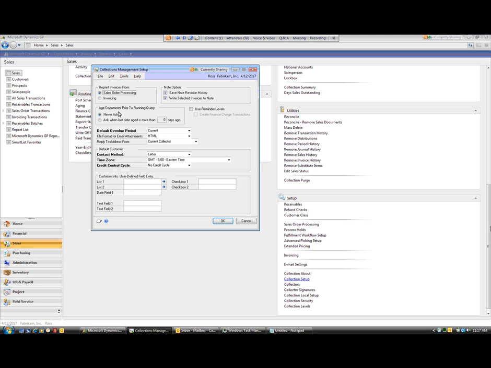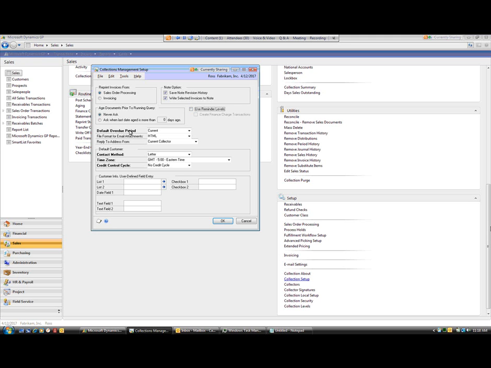Here I get a message box indicating if I need to age because the data in the query may not have been aged as of the last however many days I specify here. And this is where I choose to use reminder levels. Reminder levels are basically charges that I can associate to a given task. So if I send out a reminder letter to a customer, I can have a $5 fee, and then maybe the second reminder letter has a $10 fee. And I can have as many reminder levels and fees as I want to, and they will create finance charge transactions if I select that option also.